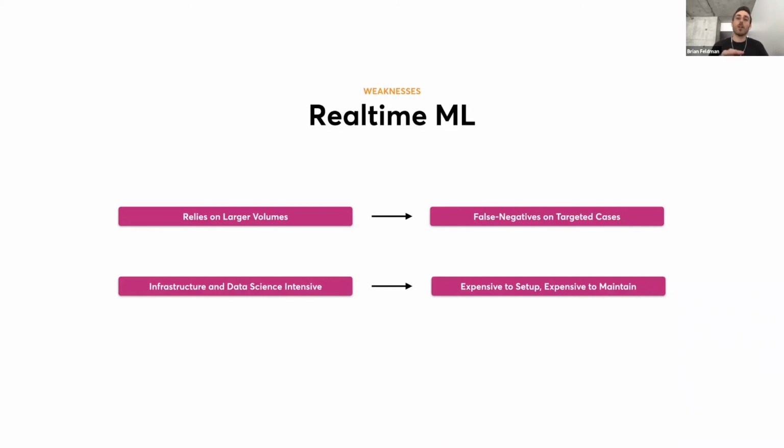It also is very infrastructure and data science intensive. Because of the volume of data that we're talking about, it's very expensive to set up. It's very expensive to maintain. So if you're a smaller team or you're a single business, creating your own dedicated infrastructure for this and hiring multiple PhDs to really get this thing up and running is going to be quite costly for a single business to own and maintain. So that is one of the big drawbacks of going this route.